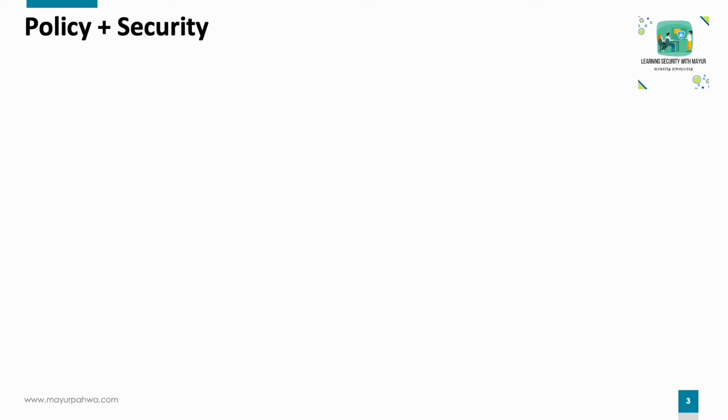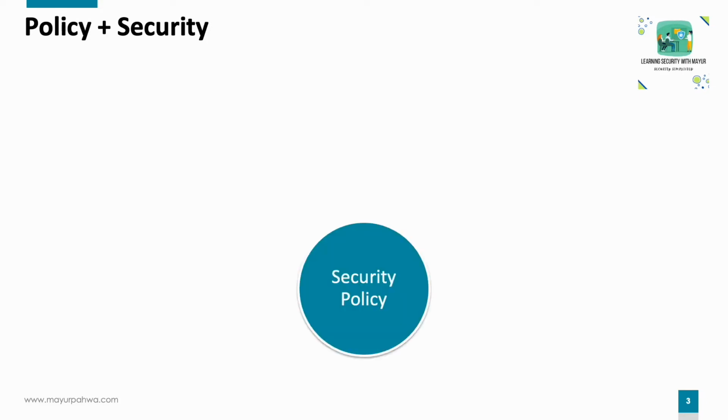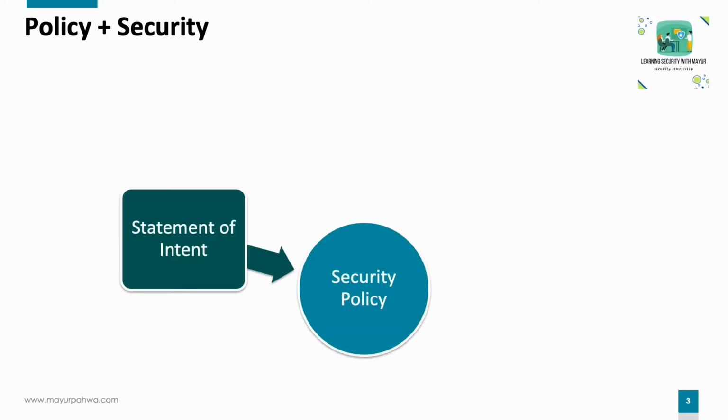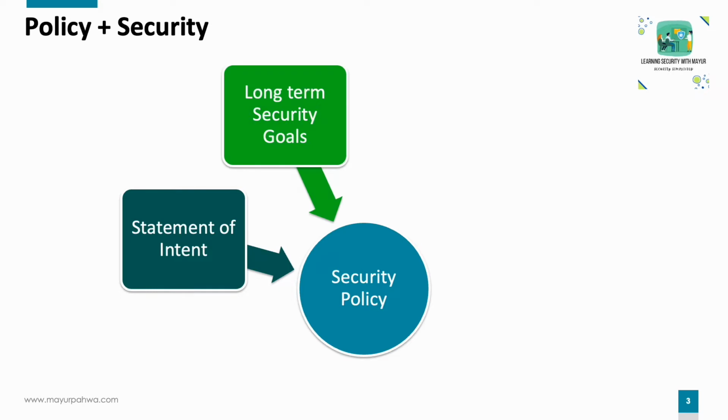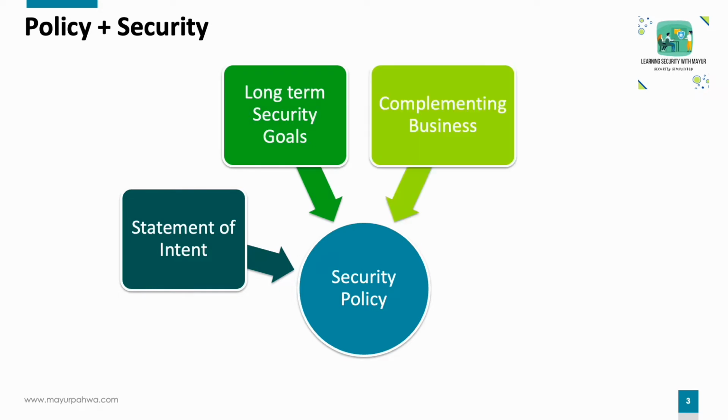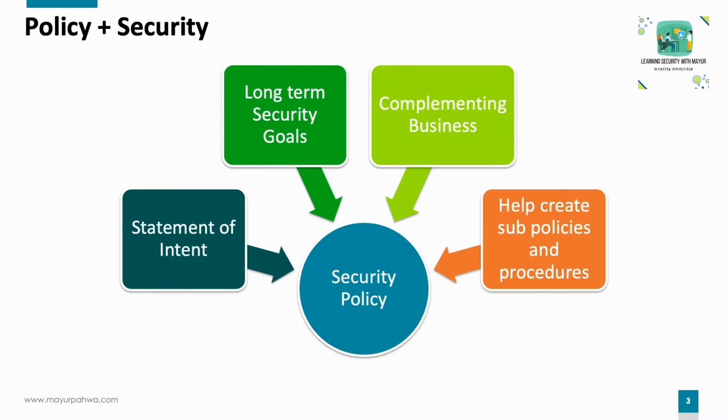Now let's try to add security to the policy definition we just learned. Basically, a security policy would be a policy statement that will be designed to provide a long term vision of the security goals of the organization. It will be used to create procedures, guidelines or frameworks that will ultimately ensure the cybersecurity posture of the organization. See, simply put, an organization's security policy is a high level view of what should be done within a company regarding information security.